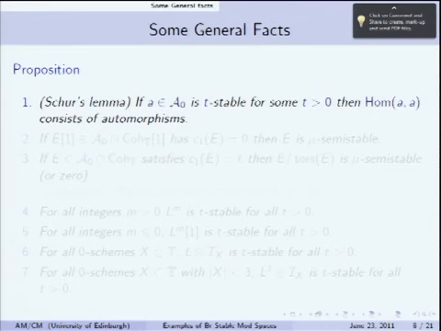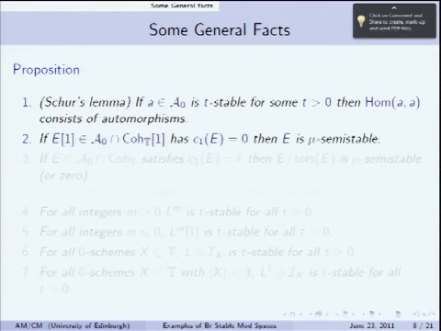So the first thing we can ask is, in other words, which objects in A0 are t-stable for some t? Notice that if an object is stable, then it's simple. That's Schur's lemma, a standard fact. The only automorphisms, well, in this case we're working over C, are multiples of the identity. If I have a sheaf, now that beta is 0, whose mu plus is less than or equal to 0, then if I shift it by 1, it's in A0. And in that case, it has to be mu semi-stable. There's no room to destabilize it.